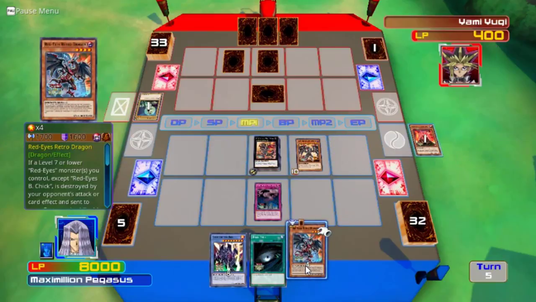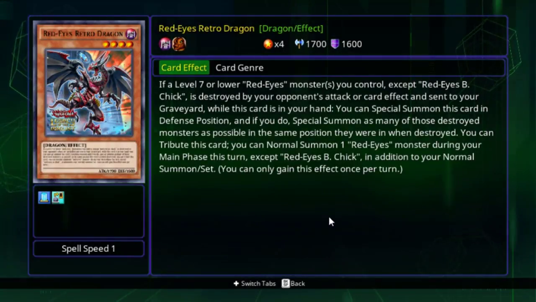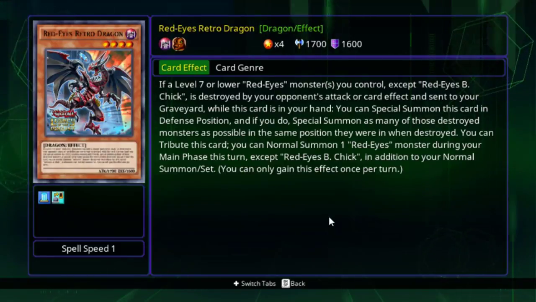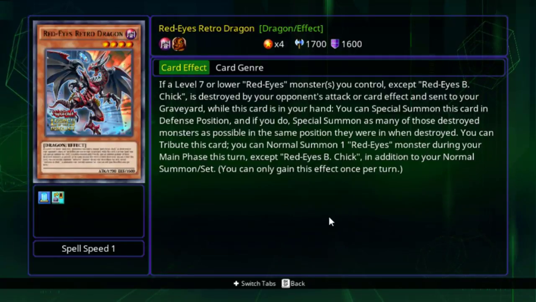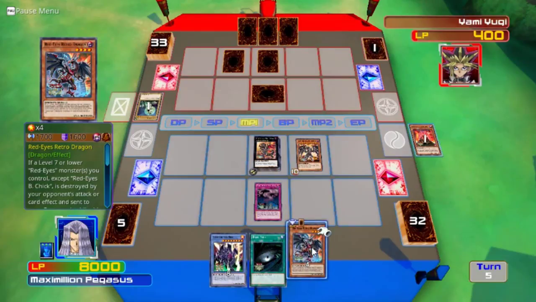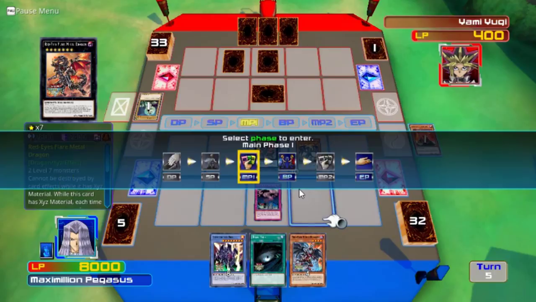Alright, here's the guy who I wanted to look at. A level 7 or lower Red Eyes monster you control, except for this one, is destroyed by opponent's attack or card effect and sent to the graveyard while this card is in your hand, special summon it in defense position. If you do, special summon as many of the destroyed monsters as possible. You can tribute this card, you can normal summon one Red Eyes monster during your main phase, in addition to your normal set. Okay, so does that mean that he counts as the double? It would be nice if he counted as a double tribute, or I could just special summon Red Eyes, but it's like, I summon him, tribute him off, and you get an additional summon, two tribute summon for a Red Eyes, so you still gotta tribute summon for the Red Eyes. It's just like, alright, so.